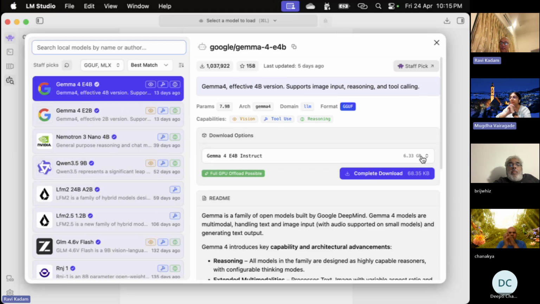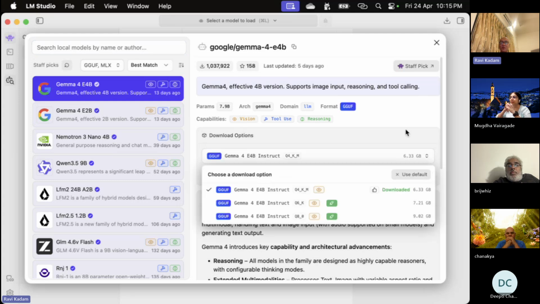They also do one more thing. So I'll come to quantization. If I click here, you will see the model has multiple sizes. They have the same model in 9.802 GB, then one in 7.21 and one in 6.33. And the 6.33 is my downloaded model, because I decided to stay on the lowest. Now, you will also see these numbers: Q8_0, Q6, now Q4.